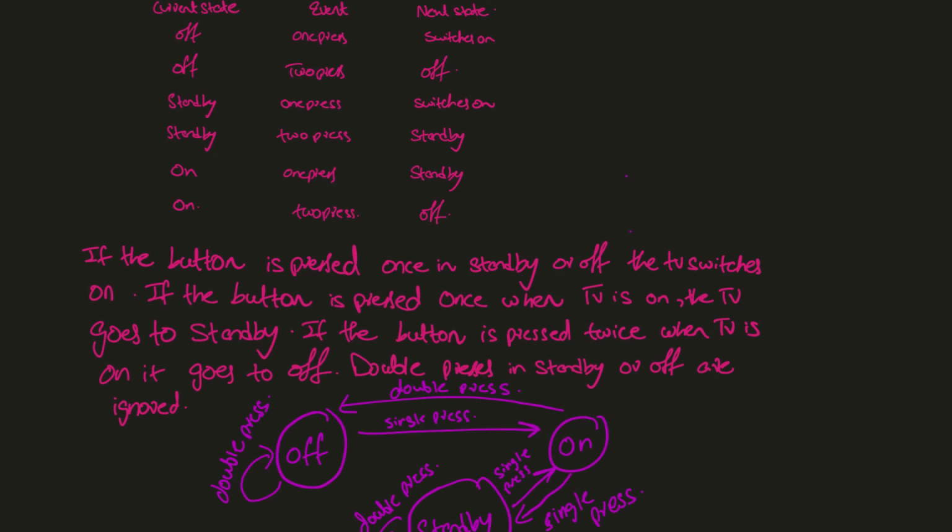What you need to be aware of is that since the question is very vague about what our final state is, we can assume that the final state is the off state, right? Because that's how mostly TVs or refrigerators or any normal state machine ends up. That's where your end state is, that it's turned off. So we'll assume that the off state is our final state, and that is why we represent it with a double circle indicating that it is the final state, right?